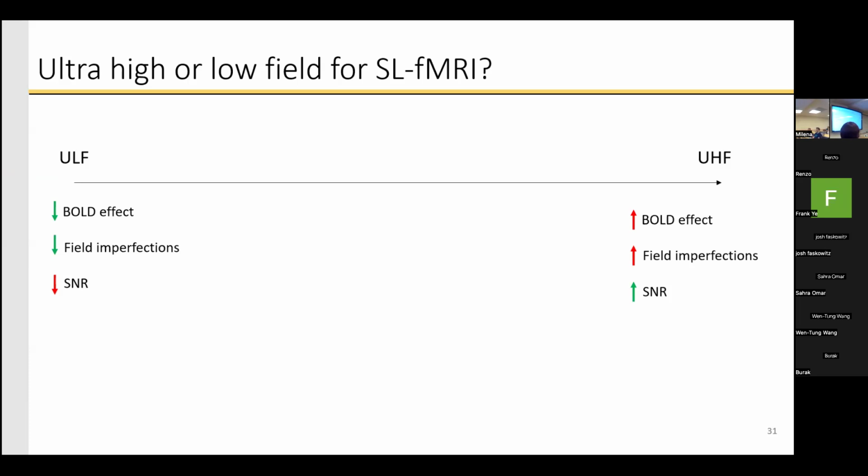So in that sense, it would be much better to go to ultra low field, and then we get rid of the BOLD effect and also the imperfections. The issue is then, of course, SNR will be much lower, but this is the direction where it seems to be going. In terms of ultra high field, I have now implemented this at 7 Tesla, and I'm starting to try it. We should definitely have an ultra short echo time readout there, because the BOLD effect will be just too strong. So we cannot do it with an EPI at 7T, that's for sure.